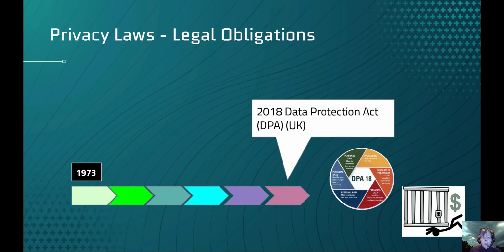Your rights. Under the Data Protection Act of 2018, you have the right to find out what information the government and other organizations store about you. These include the right to be informed about how your data is being used, access personal data, have incorrect data updated, have data erased, stop or restrict the processing of your data, data portability, such as allowing you to get and reuse your data for different services, and object to how your data is processed in certain circumstances.